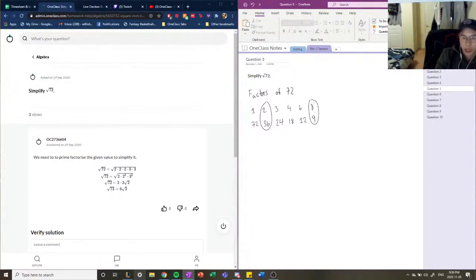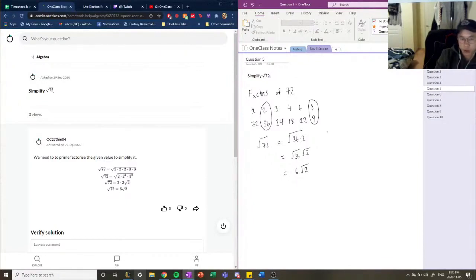If we were to pick 8 and 9, we recognize that 8 can be simplified even further, because 4 is a perfect root, right? So why don't we try picking 36, because 6 times 6 is 36, right? So root 72 could also equal root of 36 times 2. This can be written as root 36 times root 2, and root of 36 equals 6, and this is root 2. Root 2 is an irrational number, and it does not generate an integer solution to the root. So we are finally done simplifying this.